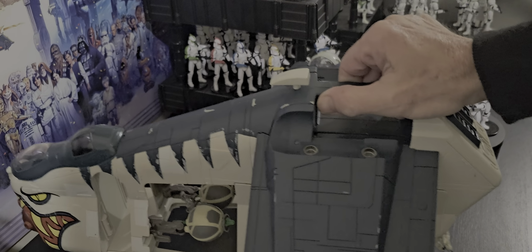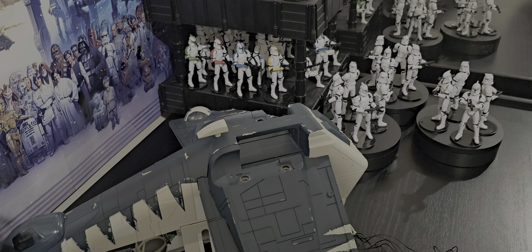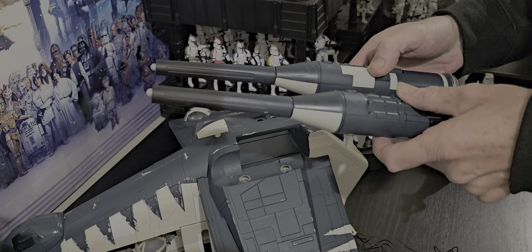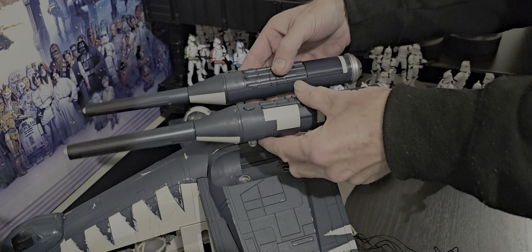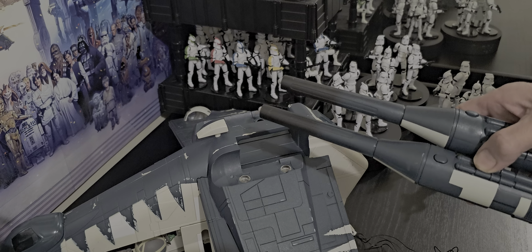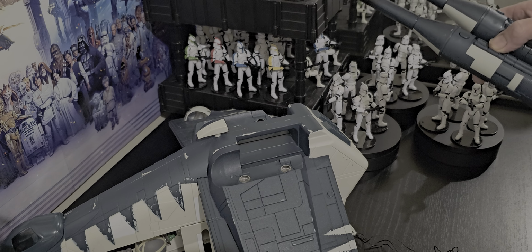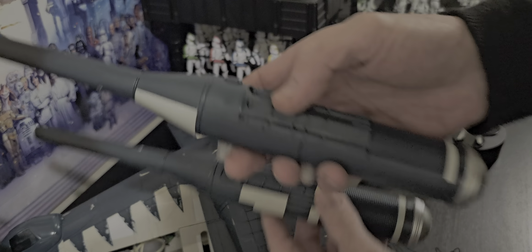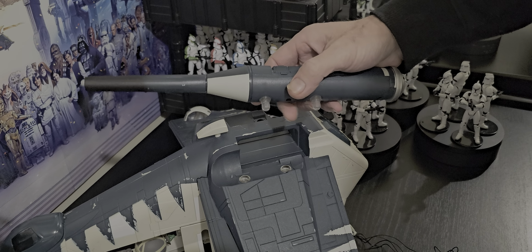Okay, now the cannons. Pretty big, eh? Okay, I guess there's no left or right, they're just... Probably, actually, there probably is. Looking at the pictures on the box, it's not much help. So it's either that way or that way. Can you see? Yeah, that way or that way. From the pictures on the box, that's the left hand side there.